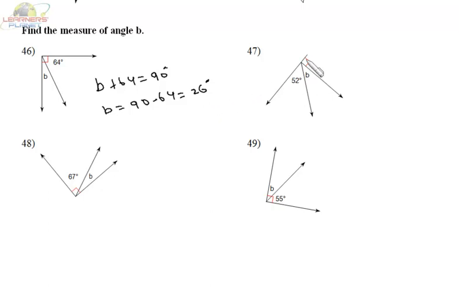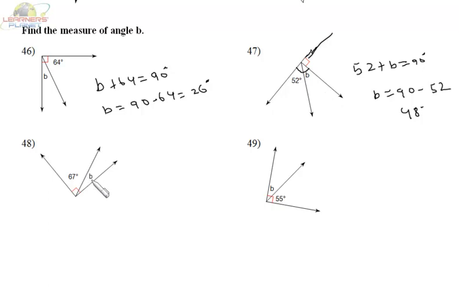Similarly over here, this angle is 90 degree, that means this angle will also be 90 degree since both of them are lying on a straight line. So the complete angle must be 180 degree. If this line is extended, then its complete angle is 180 degree. That means 52 plus B is 90 degree. That means B is equal to 90 minus 52, or we can say 48 degree. That means angle B is 48 degree. And 52 and 48 are complementary to each other since their sum is 90 degree.